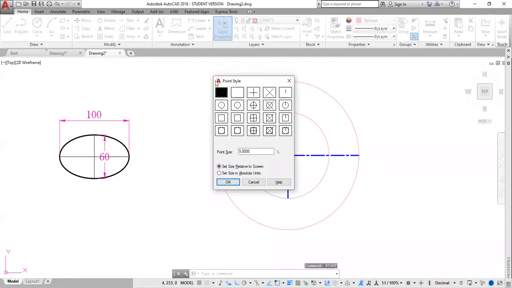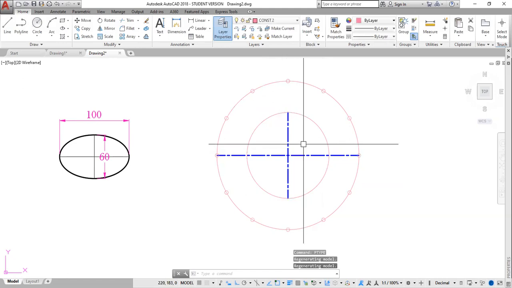It will bring up this box. Currently I have just a point, but a point will not be visible on a line. So I'm gonna change to something like this. All right, so I click this. Then I might want to change the size, reduce it or increase it. Next, click on this one, set size in absolute units. What this does is that it prevents the node from adjusting, so it makes the size of the node pretty much fixed, right? Okay, now these become visible.